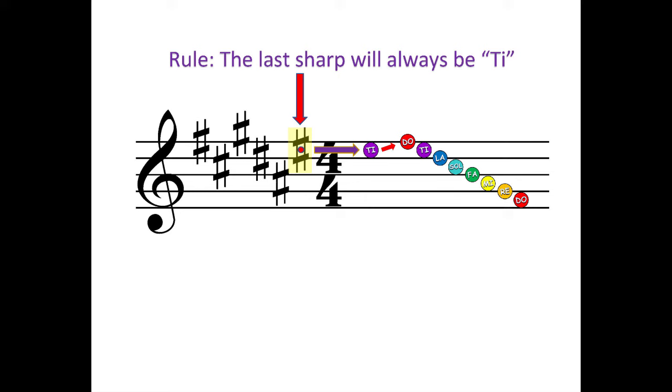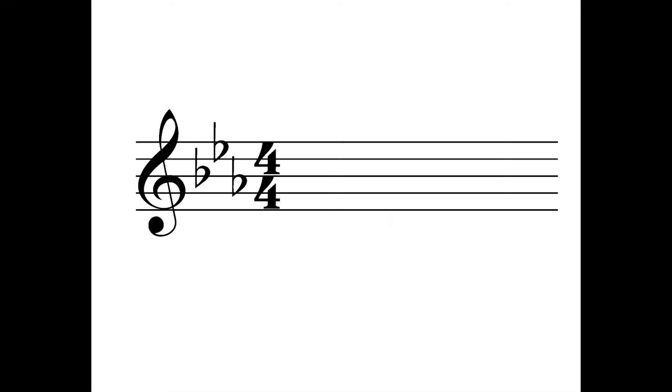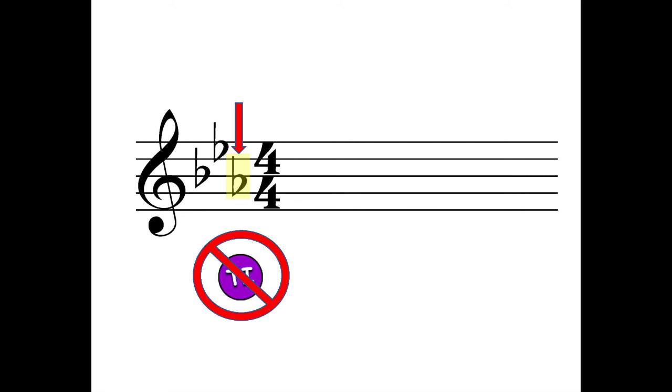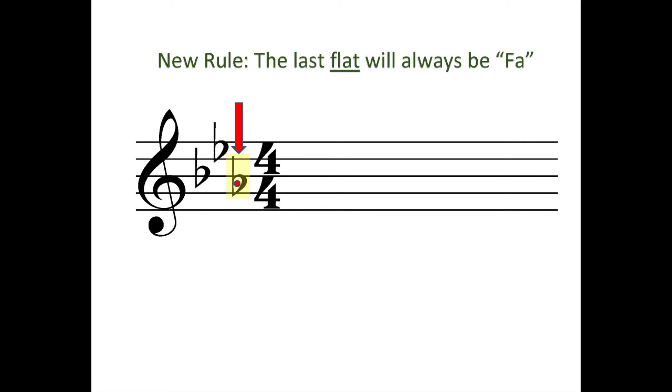We will now take a look at the rules for flat key signatures, which follow a different rule. In flat key signatures, we still look for the last flat, but instead of it being ti, this is now fa. In flat keys, the last flat will always be fa. As the center of the flat is targeting the second space of the staff, we can label this space as fa. Knowing the location of fa, we can alternate lines and spaces to find the location of high do, or count down to find low do.